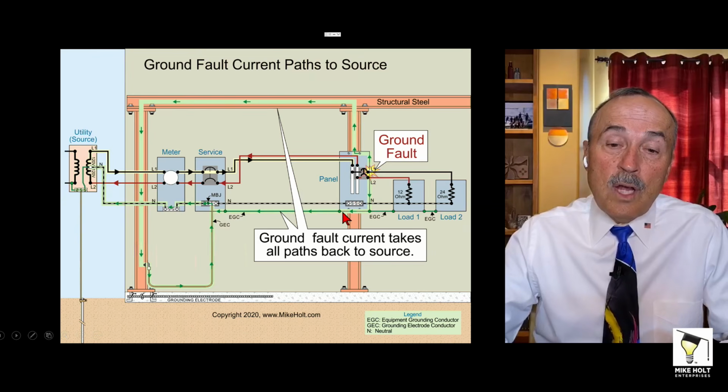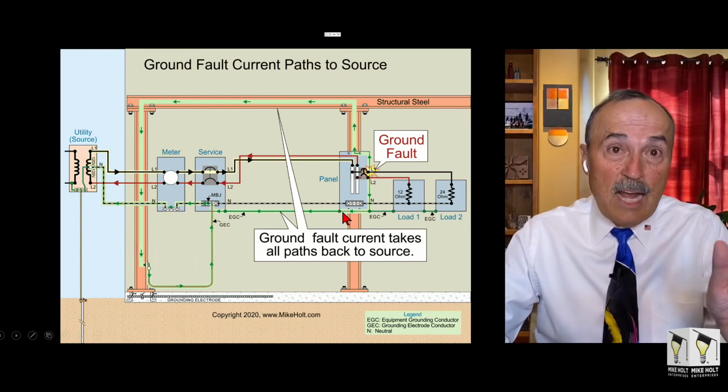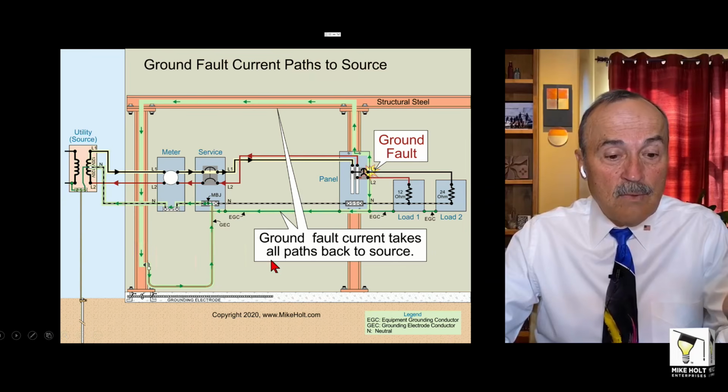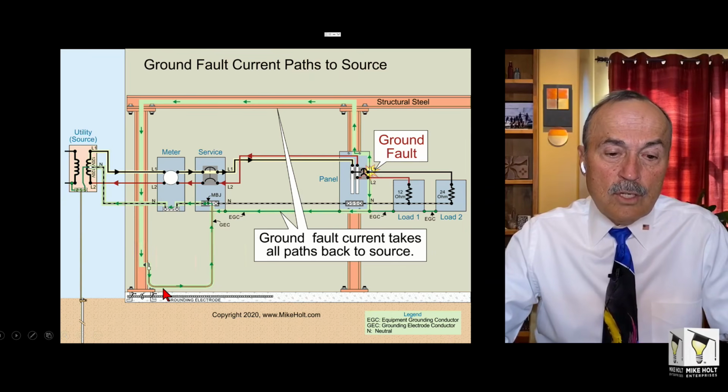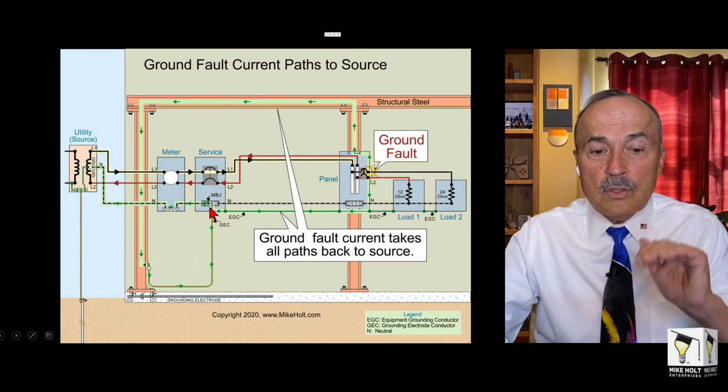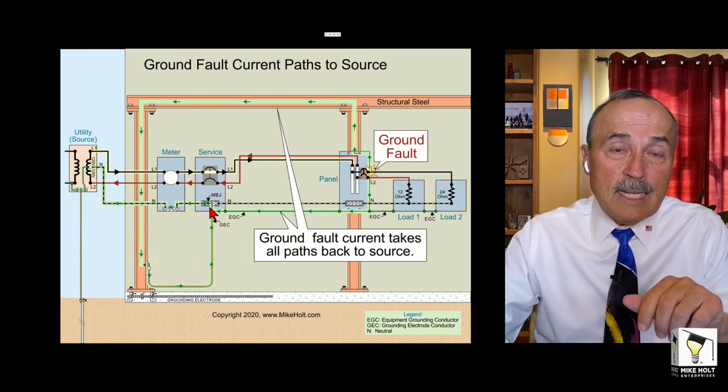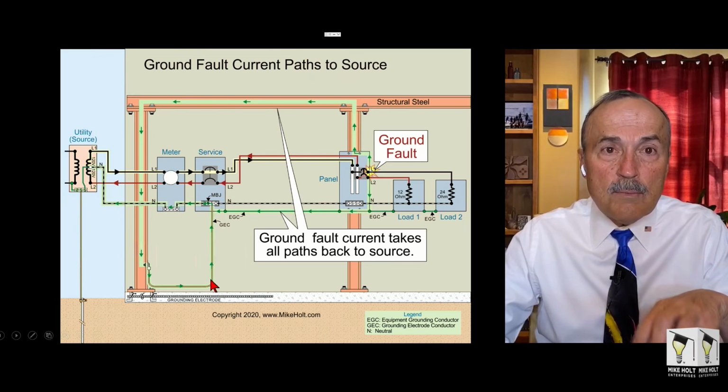And what happens if you lost your equipment grounding conductor? Not that it's designed for this, but actually there is some value here. And that is that you bond structural steel to the service neutral conductor in the event of that case also. So you can see that there is going to be ground fault current on it.